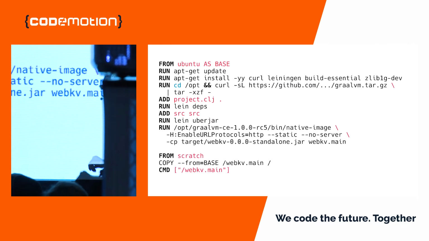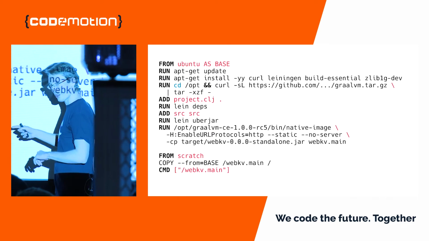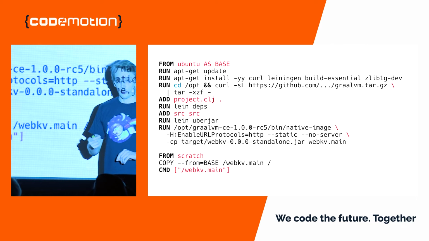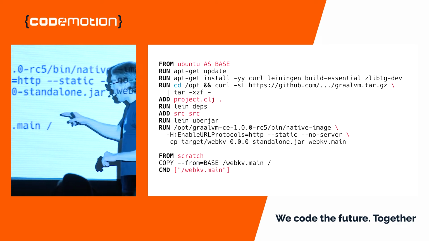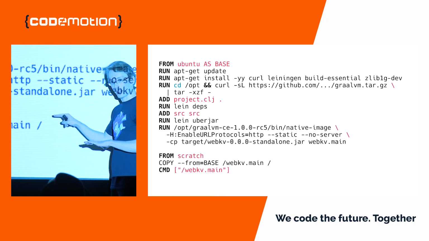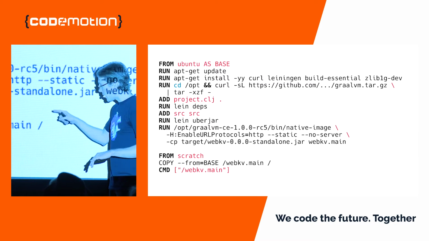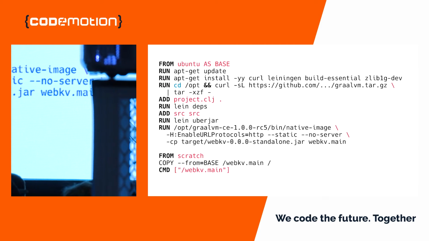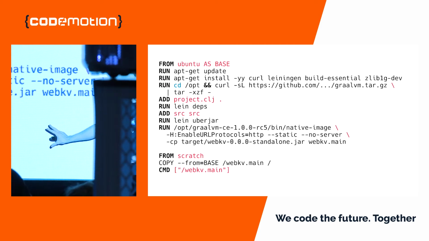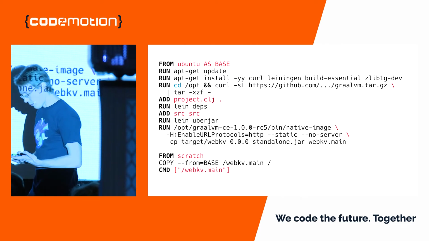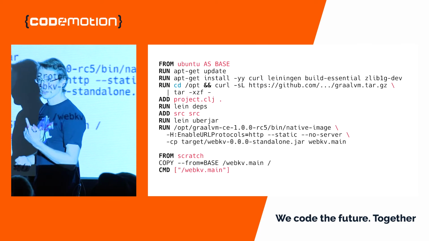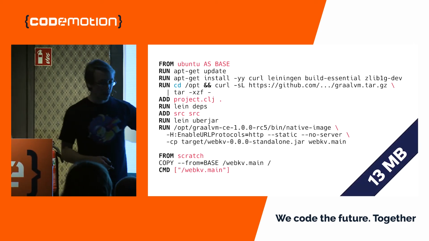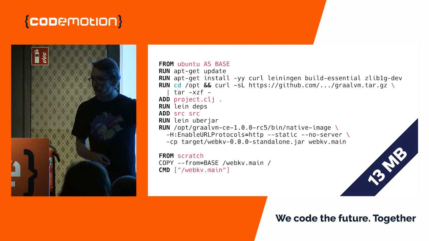And now the twist. We start again, but from scratch. We start again using the new Docker multi-stage functionality with a completely empty base image, which has not a single file on it. And we copy the main binary we obtained from the earlier stage. As a result, we end up with a Docker image which is completely empty and has just a single file on it: our application, our statically linked application, amounting to a total of 13 megabytes in size for the entire Docker image.